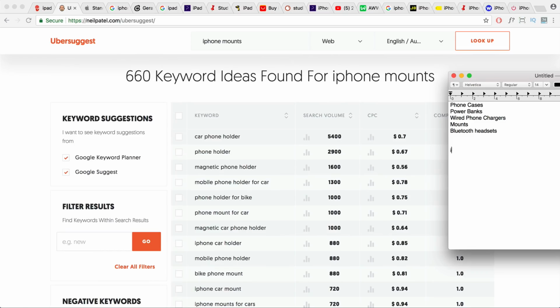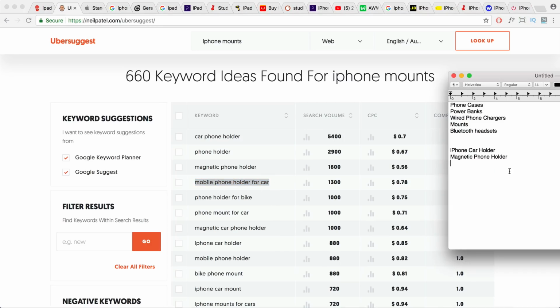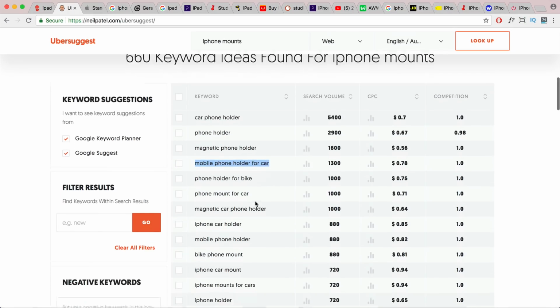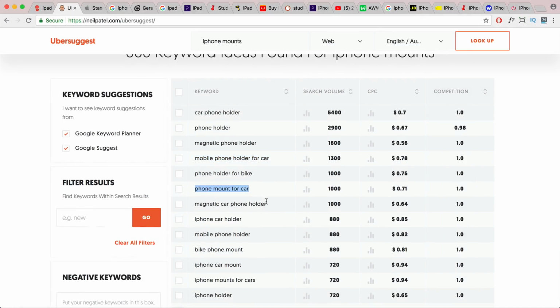Okay, so let's have a look. iPhone car holder. You've got magnetic phone holder. So we want to sort of group these together. This one, I just copy that. Phone mount for car. iPhone car holder.